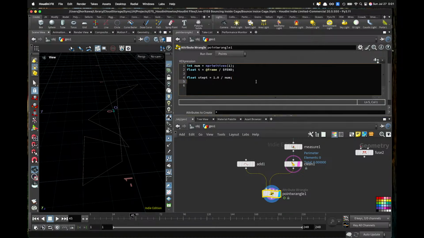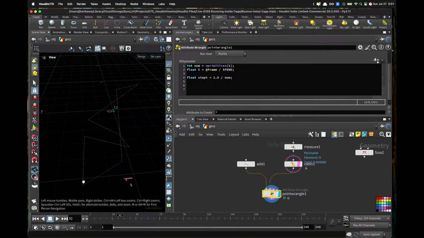Okay, now the thing that I want to know next is, while I'm changing the time frame, I need to know where the point is.